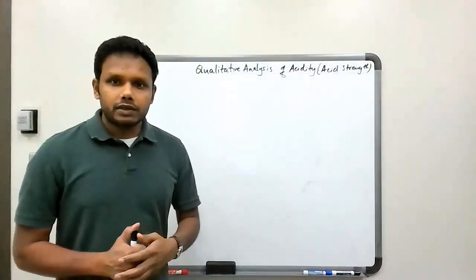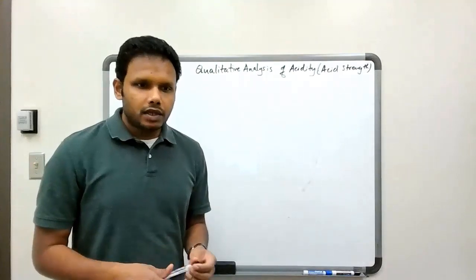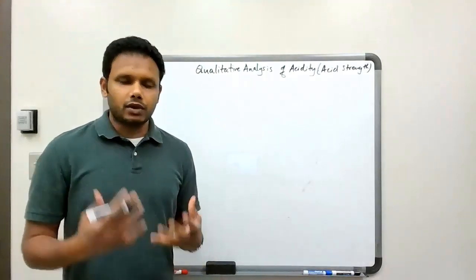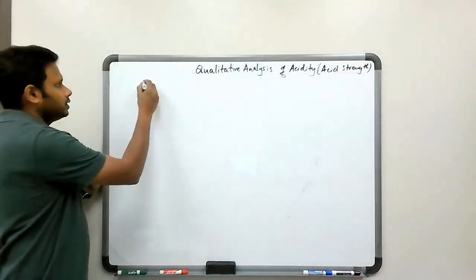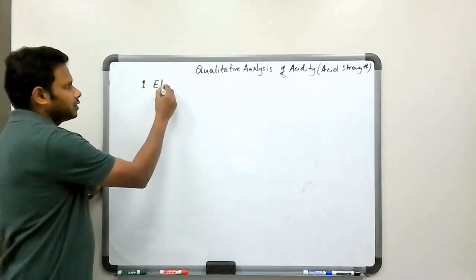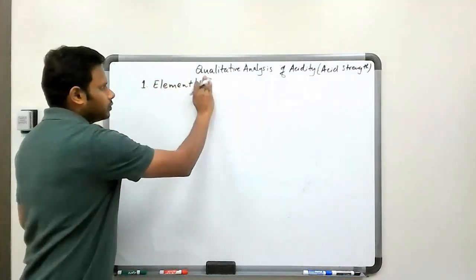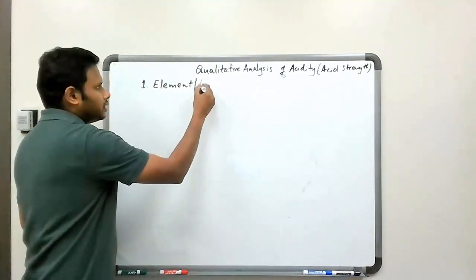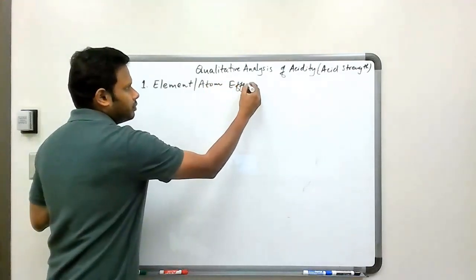Discussions on qualitative analysis of acidity or acid strength. And this is a continuation from our first video where we actually talked about atom or element effect. So we've already talked about element, atom effects, how the element or the atom effect could affect the stability of a conjugate base.